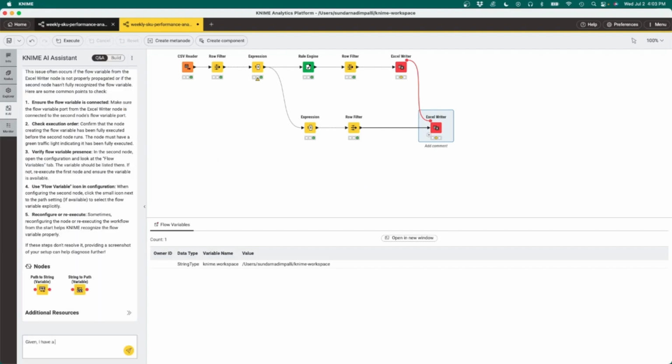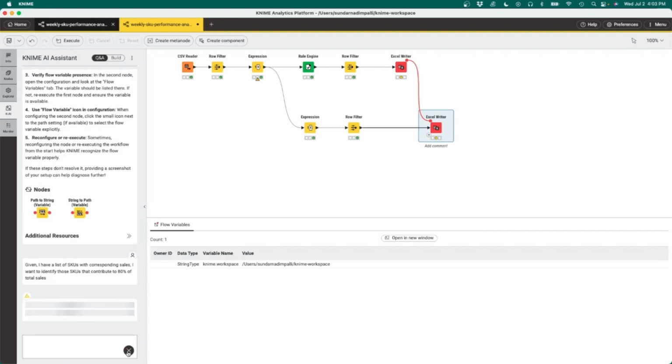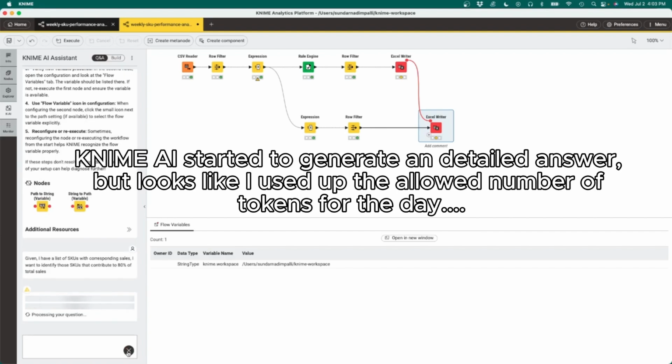Given I have a list of SKUs with corresponding sales, I want to identify those SKUs that contribute to 80% of total sales. Let's see what KNIME AI tells us.